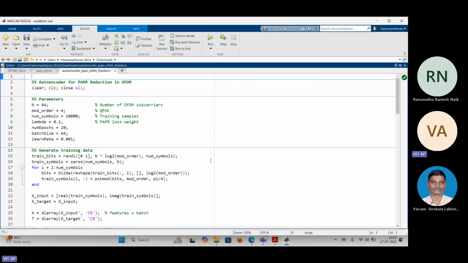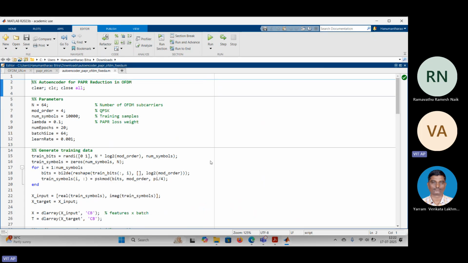Now this is the final code, you can check. In this work, our main intention is again to reduce the PAPR. For that purpose, I implemented it with the help of AI tools. Here the algorithm I used is the autoencoder. Everyone knows this autoencoder. It has some steps in it, like actual data, rectified linear unit. Everyone knows those stages.